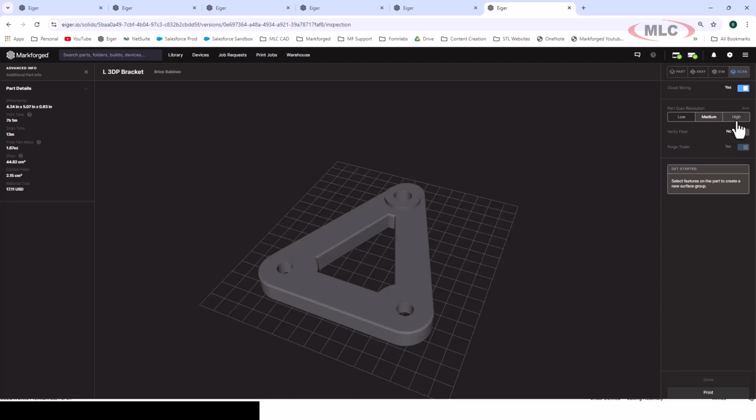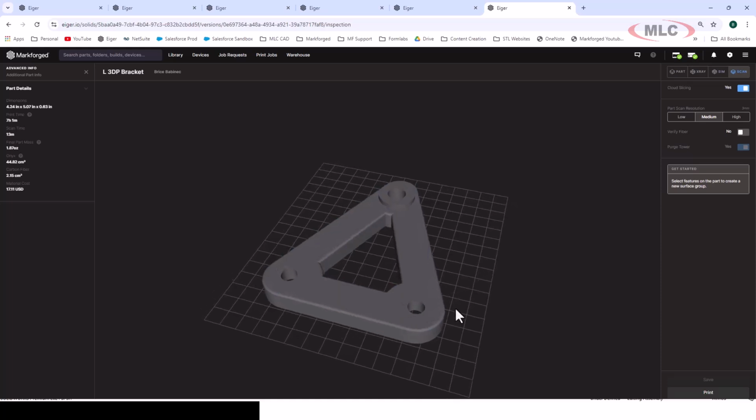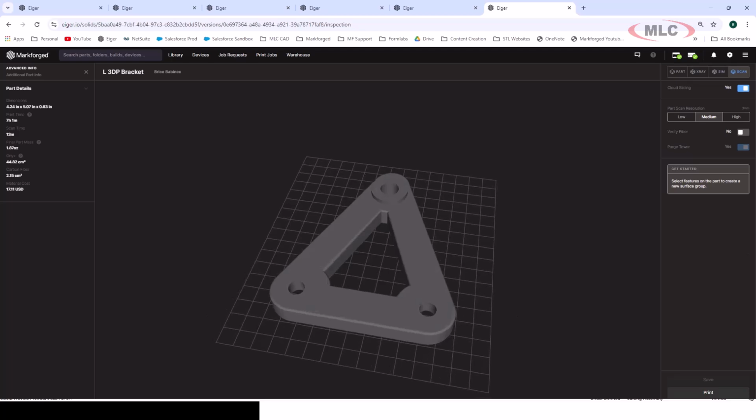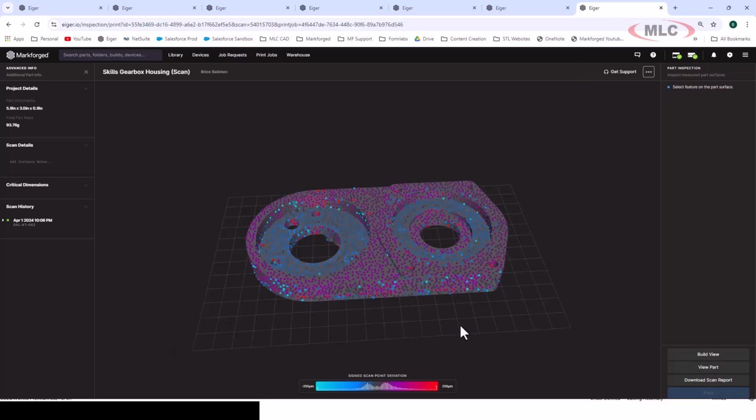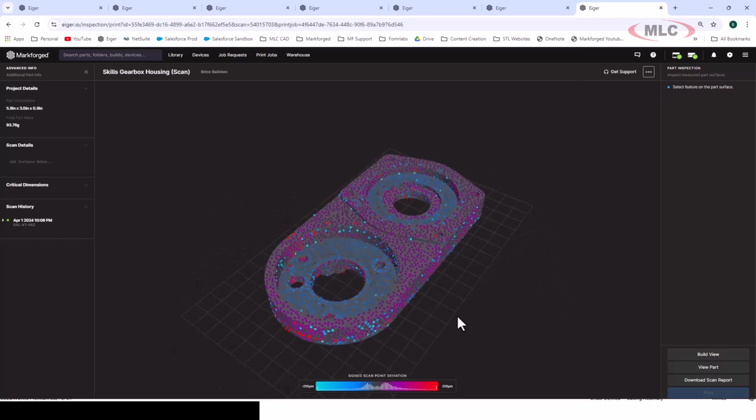And so we can set the density of those scans, so basically how frequently they happen and how thorough they are. And we can even set up surface groups, so if there's only one area that we're really worried about getting detailed scans, we can do that as well. But again, this part's pretty simple. I'll try to show a more interesting example here. And so this is one that we've printed out already and gone through the scans with.